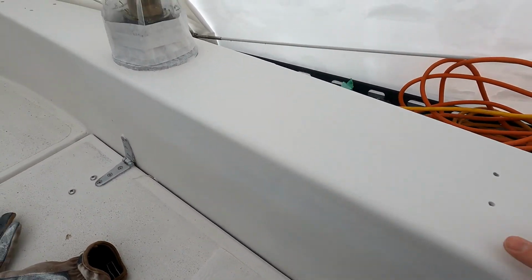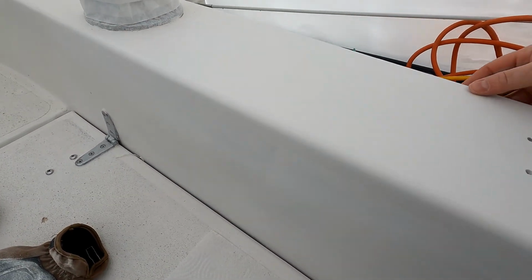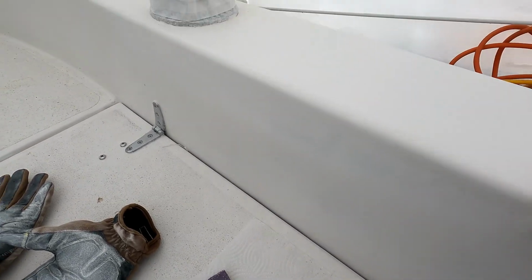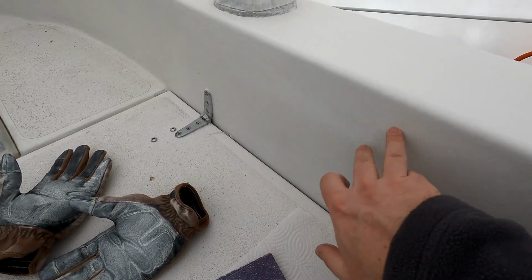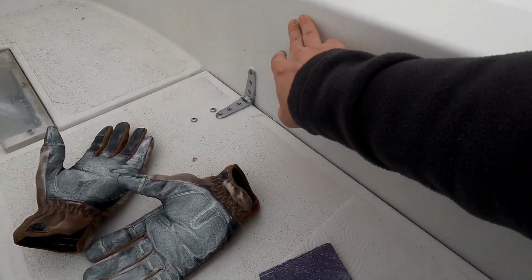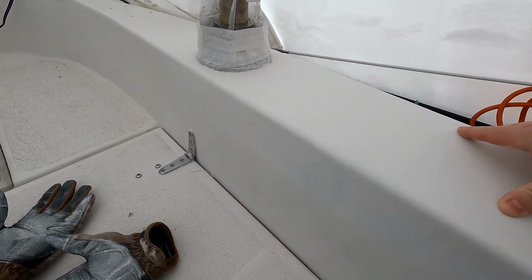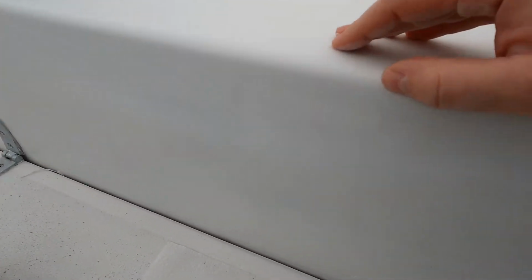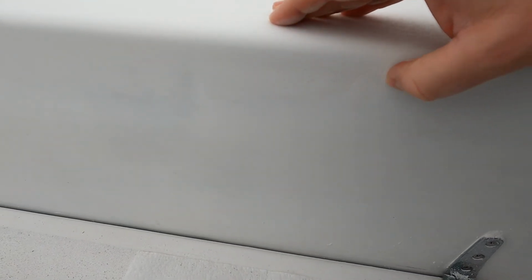Where it has to be perfect, and this is the hard part, is along the edges where it'll be just a nice smooth finish. The trick here is to get rid of all the high spots without exposing the darker color underneath. And I've struggled with that in the past, and I've just had to live with it not being 100% perfect. The trick is, underneath this radius, it dips in, and so getting in here to clear that out, you really have to be careful.